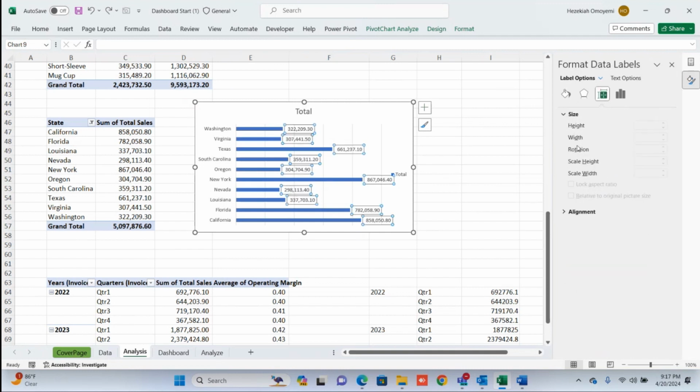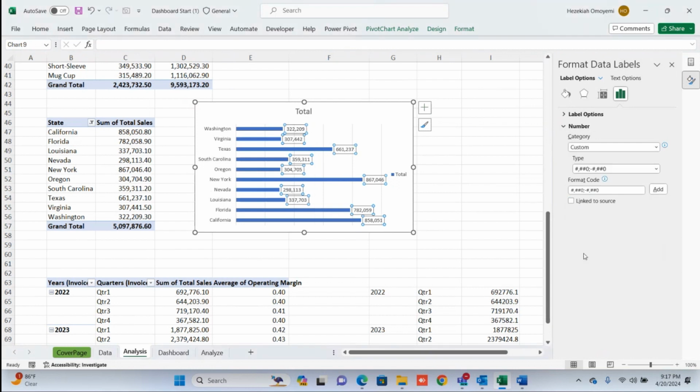Control Z, the numbers, custom. We are using custom number.